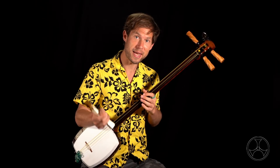Now, if you understand this and find your shamisen still goes out of tune, the reason might be in the way your shamisen is set up. And in part 2, we shall address this.